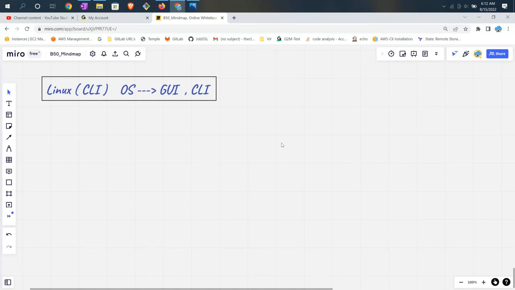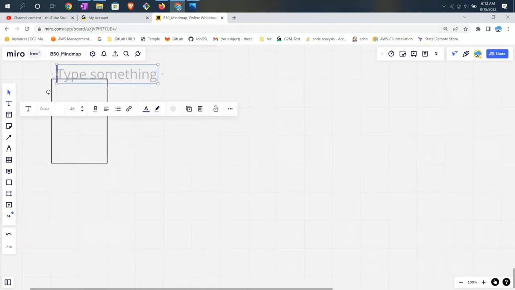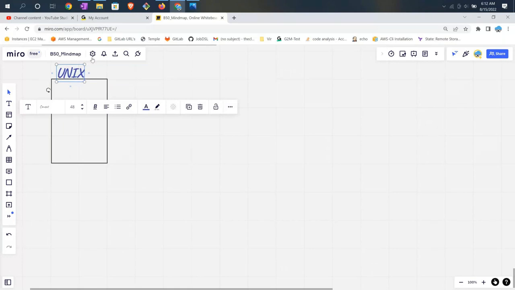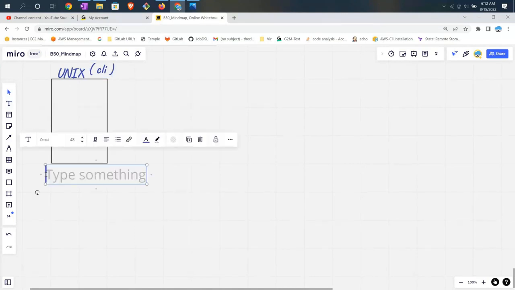Before Linux, till the 1980s, there was one very famous operating system. It all started with Unix. No doubt, Unix was one of the most powerful and highly used operating systems at that time, around the 1980s. Unix was a command line operating system of its kind, the first one during that time. But if you wanted to use Unix, you needed to buy their own hardware along with the operating system. This was the dependency they used to have, hardware plus software.